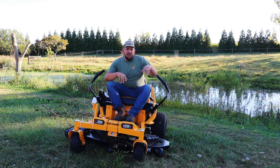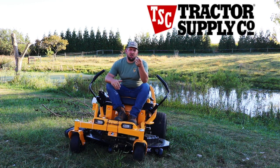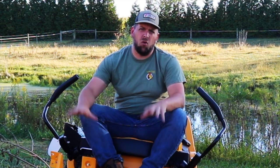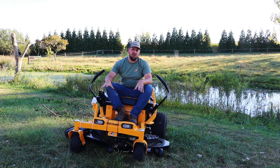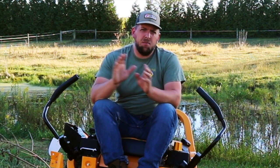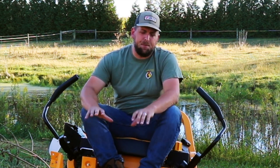Long story short, there was an incredible sale at Tractor Supply. I definitely recommend becoming a rewards member — if I wasn't a rewards member I would not have gotten the 10% off discount, which really brought this lawn mower down to a reasonable level. This lawn mower is made for four acres; the previous one was made for one acre that I would mow three acres with, so this is a lot better built.